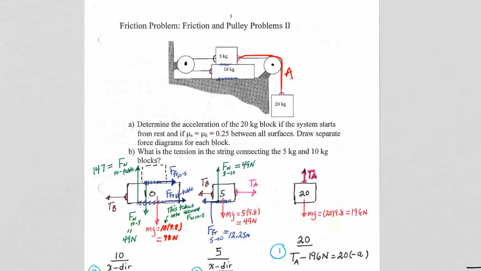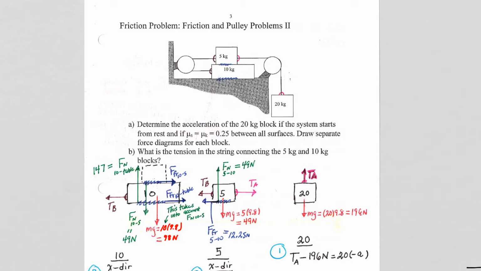So the tension in string A will be the same, one string, one tension. We are going to have a second string connected to a hook to the 5 kilogram block, passing over this pulley to the 10 kilogram block, and I'm going to call that one B. So one tension in string B, but we cannot assume that the tension in string B equals the tension in string A. So one string, one tension, 2 strings, we cannot assume that they have the same tension. Okay, I'm going to erase this to clean my page back up a little bit.